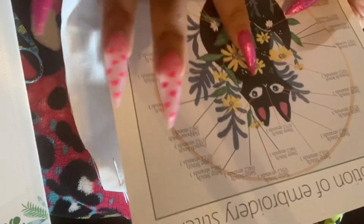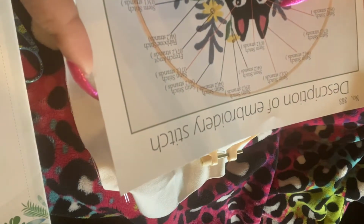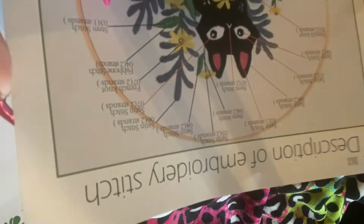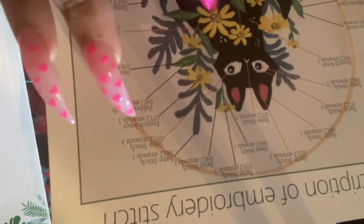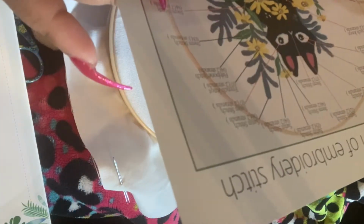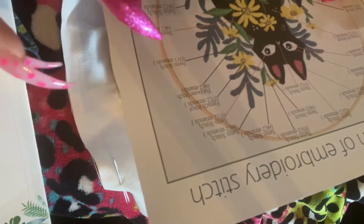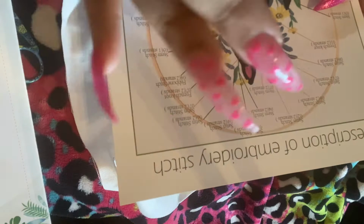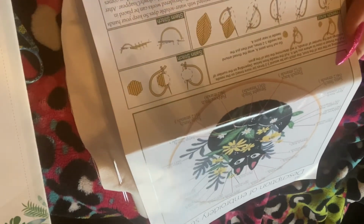Let's see. I do believe I have the actual printout of it. It will also come with this page, and it'll have a description of each embroidery stitch. So it'll say, oh, this is a French knot, this is a satin stitch, this is a stem stitch. Stem stitches are pretty common when it comes to doing a lot of leaves, is what I've noticed. Satin stitches are pretty simple, and they don't require you to do a lot. You just have to work the needle based upon the pattern. So I'm going to try and do this and show you guys. There are also other ways it's broken down for you to learn how to do the stitches if you're more visual like me.